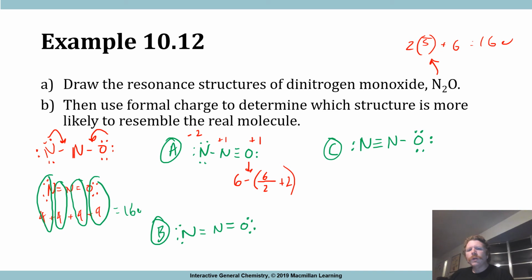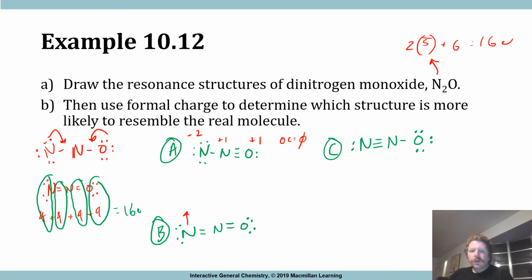Okay, so now when you look at this, we've got a -2, a plus 1, and another plus 1. So the overall charge for this representation is 0. So I'm going to write my OC equals 0, which is what we wanted for this. But let's go ahead and look at our other models.